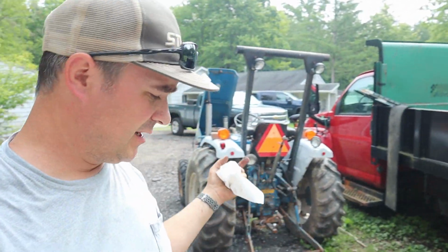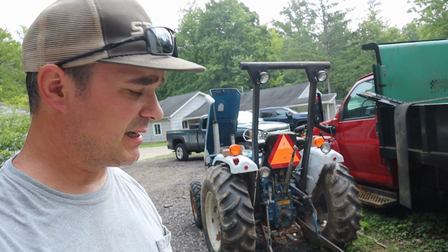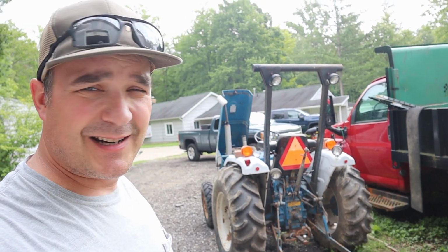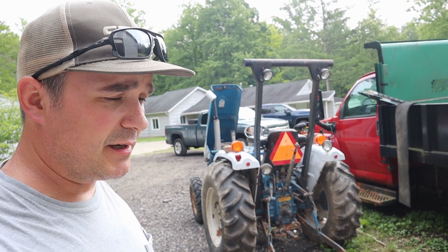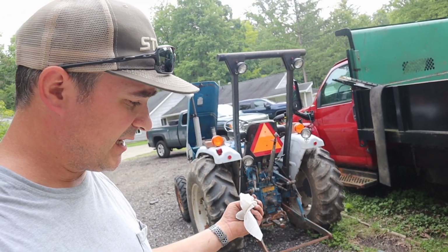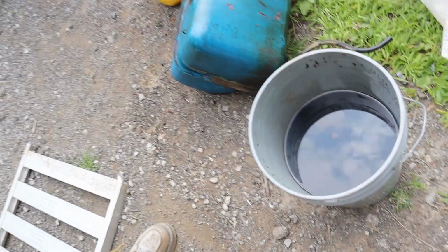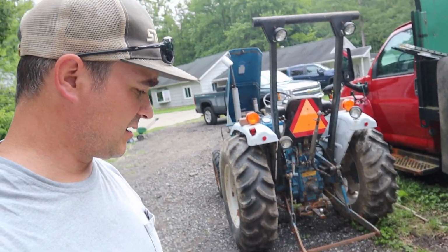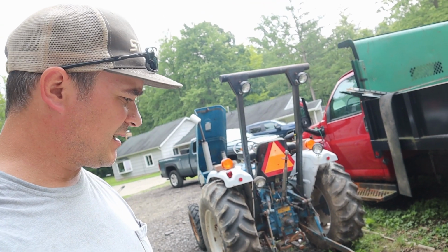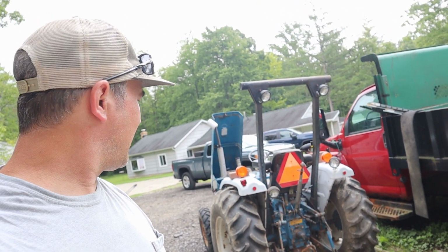I ordered a new filter and a bowl and the O-rings and stuff. No local shop had it, and they were like, oh, we can order it, or I could just order it on the internet cheaper and get it sooner. But this is what came out of that fuel tank. That's gross. So I'm gonna reinstall it the same way. It's nice and easy to put back in, and then I'll bring it back on board when I get that filter.